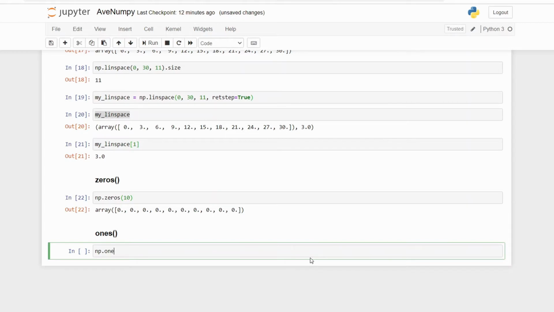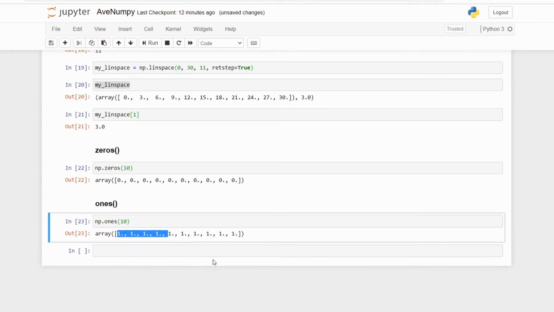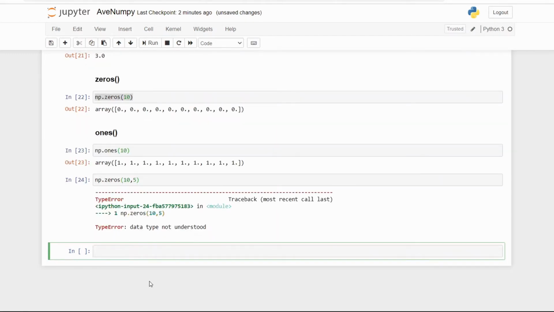This might be useful if we want to add an extra dimension or make two arrays match each other dimension-wise. So the principle is pretty much the same. It just says np.ones. And these types of arrays can be not only linear. Let's say we want to have an array of 10 rows and 5 columns.